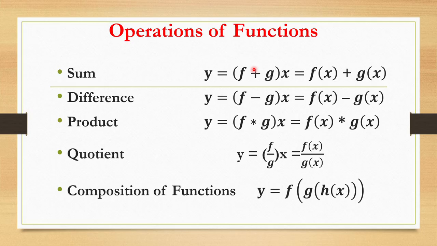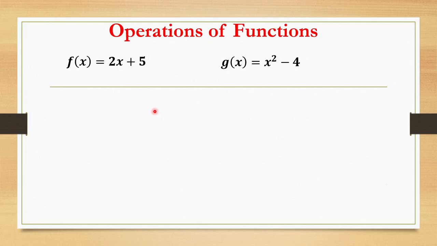For addition we distribute to get f(x) plus g(x). This is f(x) minus g(x), this is f(x) times g(x), or f(x) over g(x). For the composition we have f multiplied by g multiplied by x, but you solve this one first before this one. So we have here the value for f(x) equals 2x plus 5 and then g(x) is equal to x squared minus 4.